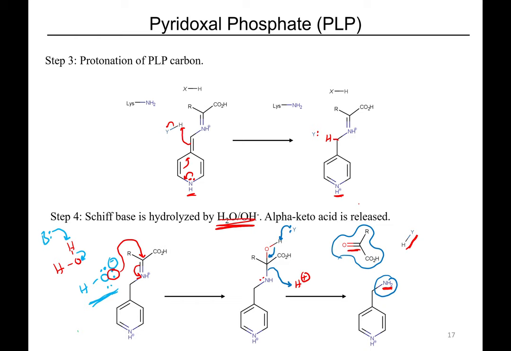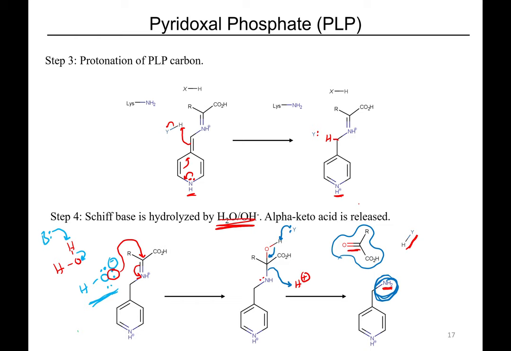And what I hope that you recognize is that this happens because we have removed the amine. And instead of the amino group, instead of this ammonium floating around in the cell, it's anchored and stored covalently on our cofactor. So we avoid the problem of this amine being able to freely be distributed out into the cytoplasm. So we don't have the problem of the mass production of ammonia because that nitrogen is stored right here on our PLP cofactor. Okay?